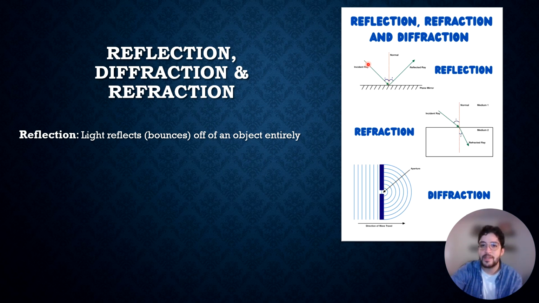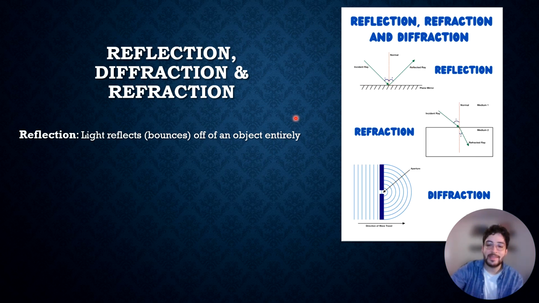This ray of light will hit it at an angle of incidence, is what we call it, this angle right here, and it will bounce off completely into another angle, which is this angle right here, the angle of reflection. On a flat mirror, this angle of incidence is actually going to equal this angle of reflection, and so it will reflect at an even angle there.